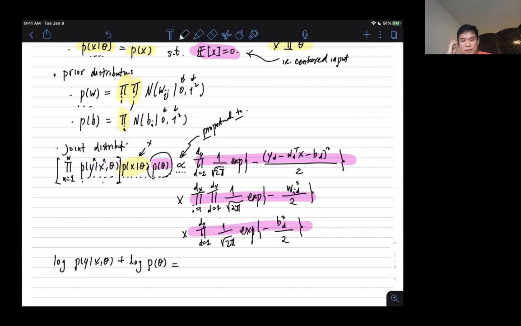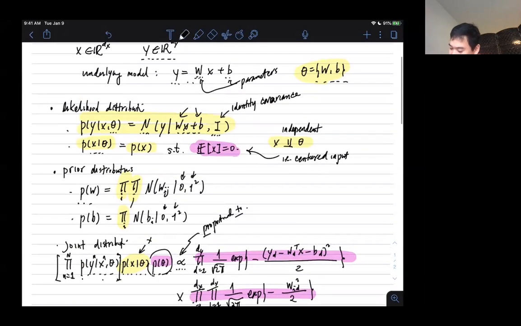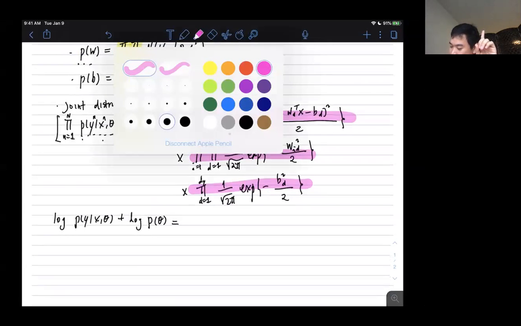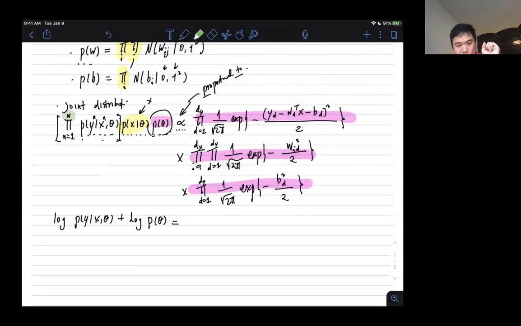Are you following? The reason why this is the case is because what we wrote down here in the likelihood distribution is for just one example. And what we are now considering is not just one example, but many examples. So that's very important, but it doesn't really change that much in our case, because all we need to do is multiply the same thing over and over many times while ensuring that we put the subscript n here, or the superscript n here.